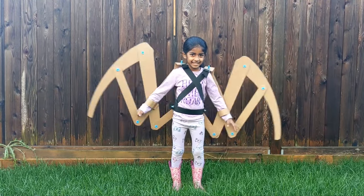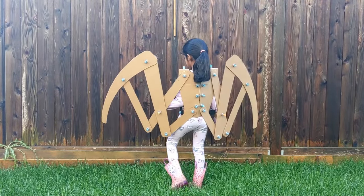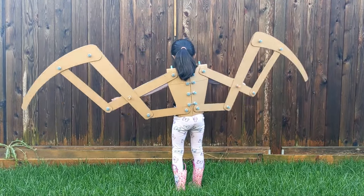In this video, we're going to look at how to create collapsible wings. So these are wings that you can wear on your back, and as you open your arms, the wings will expand, and as you close your arms, the wings will retract, or they'll collapse back down.